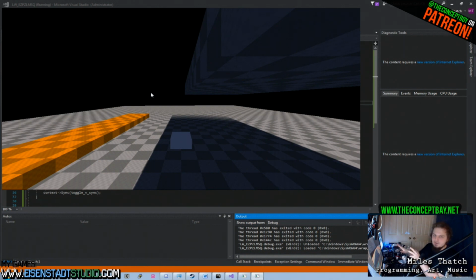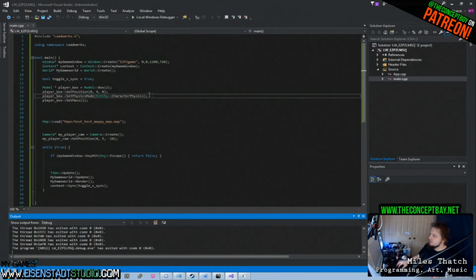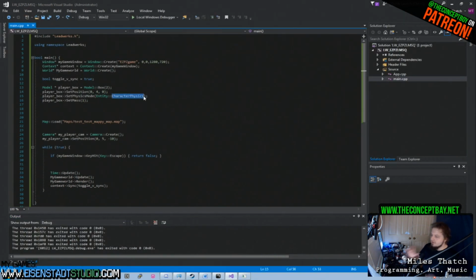So I'm just gonna can that subject for the time being. We're gonna explore this right now. It's falling through the middle because when you set the collision type to character physics, the character physics mode has its own collision mesh that it uses to calculate collisions. Now, how do we know what that collision mesh is?